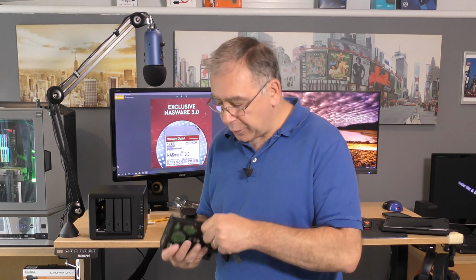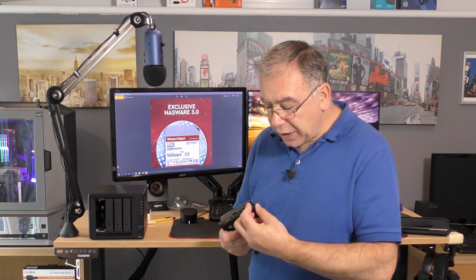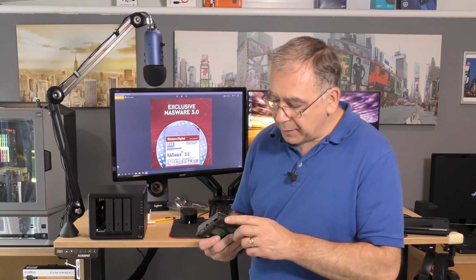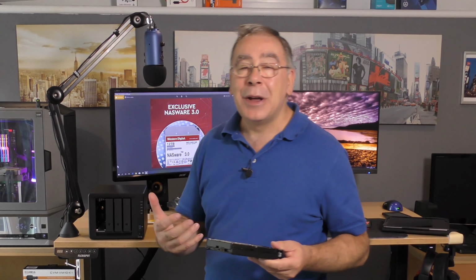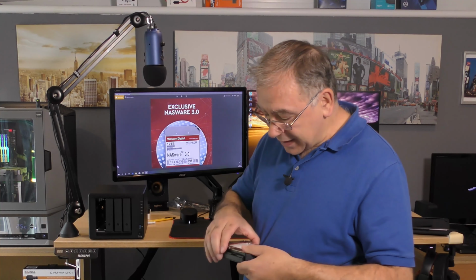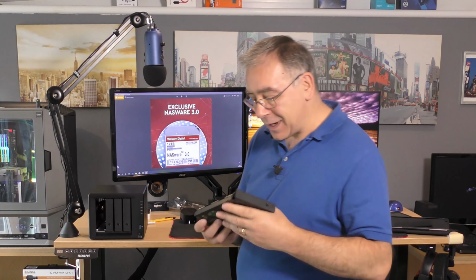Right, so I've never done this before, so it's a first for me as well. But I'm looking forward to playing about with the NAS and this, and seeing what software I'm going to use, because I haven't made my mind up yet about what software I'm going to use. So that's in. And that looks flush, so it should not fall out, but I'm going to keep my hand over it just in case. But it shouldn't fall out. And then basically, if you got it round the right way, it should just slot in, and that's it.